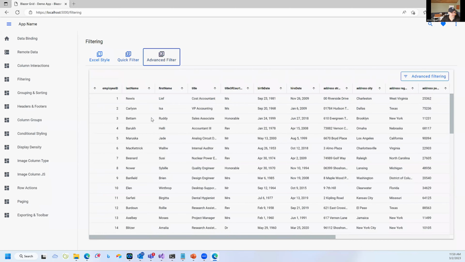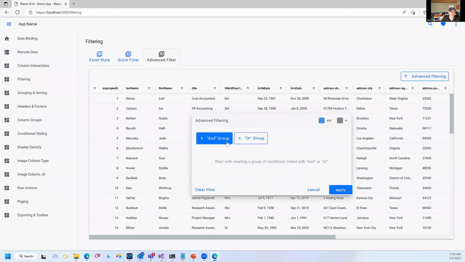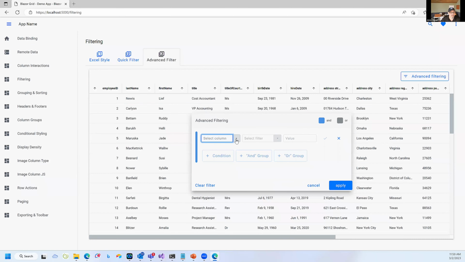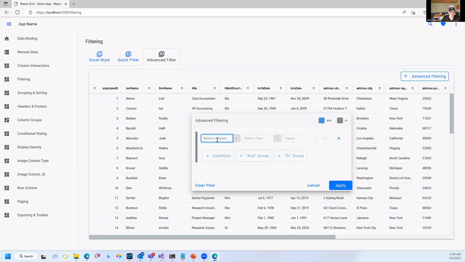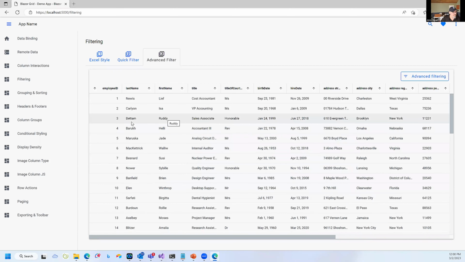And then finally, we have the advanced filter. The advanced filter is a dialog which allows you to do groups of anding and oring. So for example, if I want to, oh, looks like my column dropdown is not working here. Let me try this again. Let me see if I can type in here. It looks like I did something wrong there, but anyway, the idea with the advanced filter is if you have a bunch of ands and a bunch of ors, and within those ands and ors, other ands and ors, you have a very complex data set. This is like a query builder almost. It'll let you generate a very extensive filter, and then we even let you save that out as JSON. So it's actually a pretty powerful dialog, pretty slick stuff.